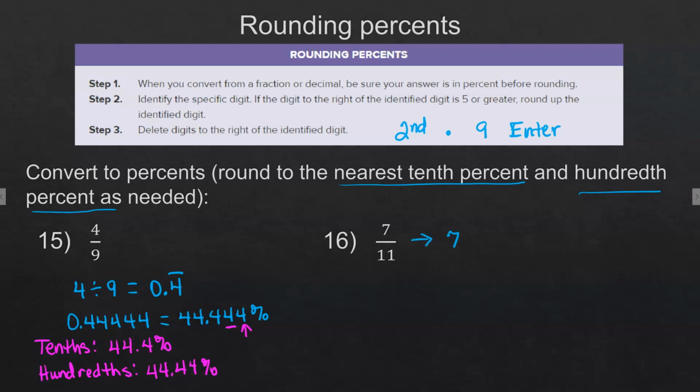Okay, so on the next one, we're going to go to the right of this one, 7 divided by 11. And this one's also repeating. It's a repeating 6-3, so it has 2 digits that are repeating. And so once again, we want to write this out. So that's 0.63636. I have to do 5 digits, and that's because of the rounding to the hundredths once I put it in percent form.